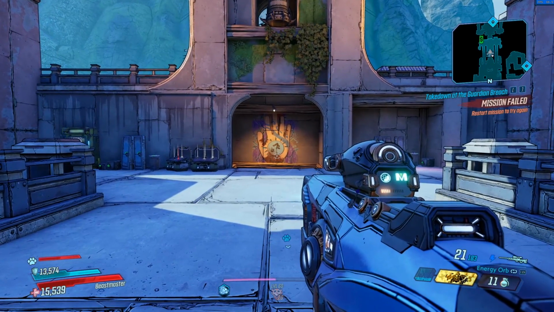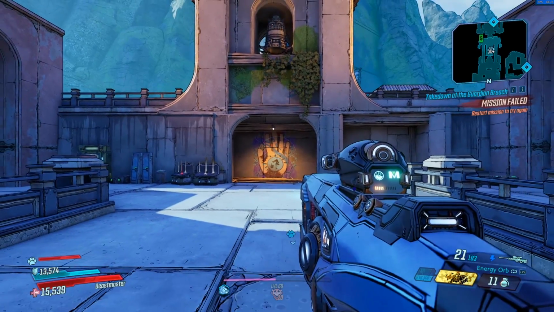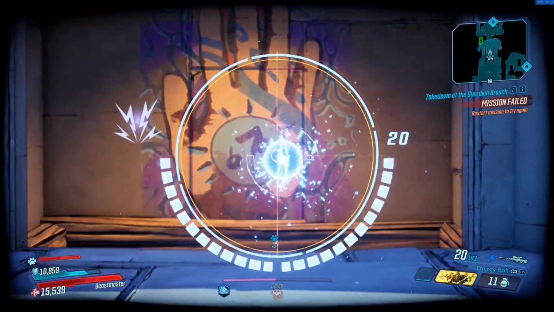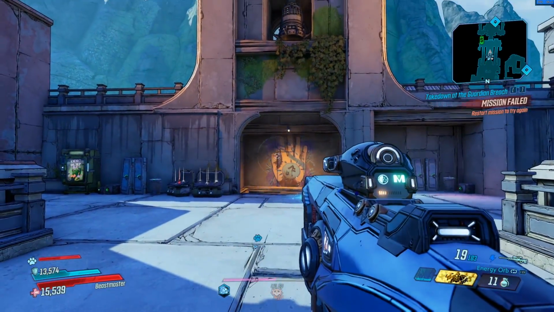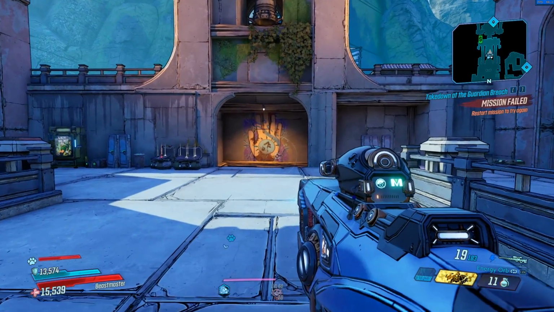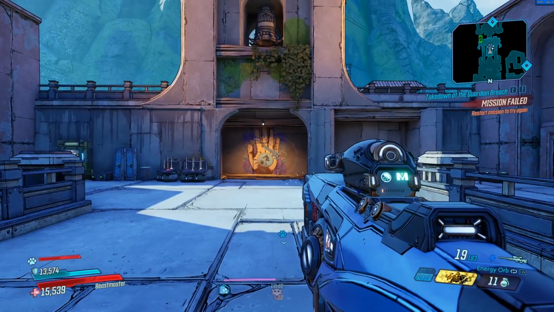Some of you might have already known this, but I just figured it out the other day, and I'm sure there's a ton of other people out there who don't know how this works. If you shoot the energy orb and then shoot it with the bolt, it deals a huge splash radius shock explosion, and it does a ton of damage. We were able to one-shot Trant with it, like you saw at the start of the video.